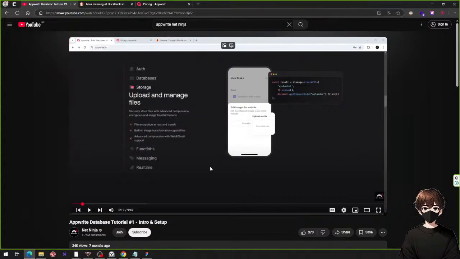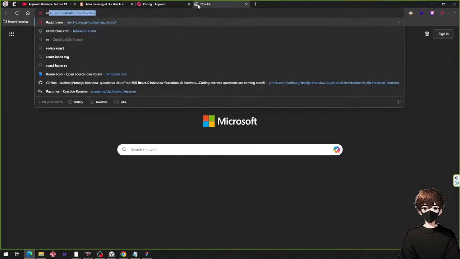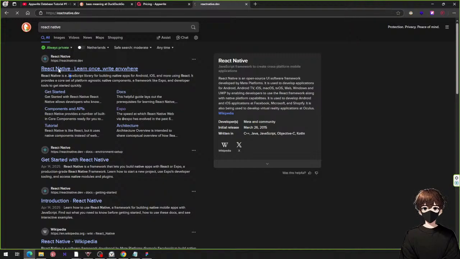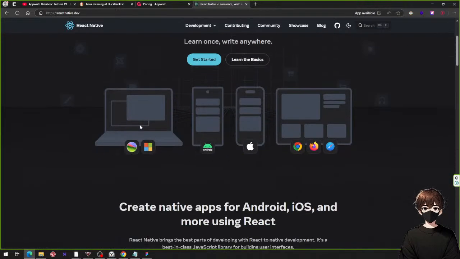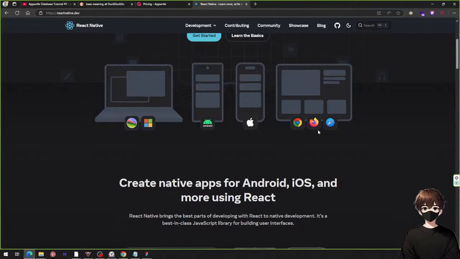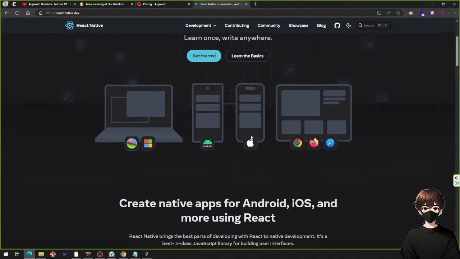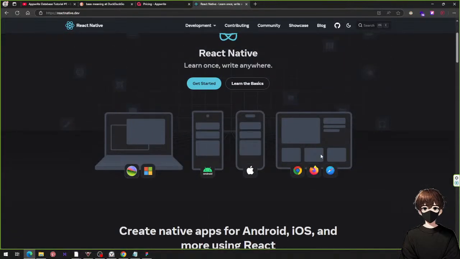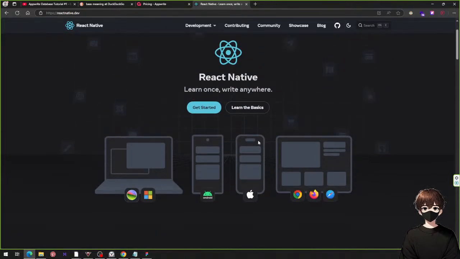So why are we doing this for mobile? Because we have something called React Native. React Native is a way of programming desktop, Android, iOS, or web browser applications. Okay? So you're creating apps. That is different from React, which is for the web. You're making websites and those kinds of things, or back-end services.